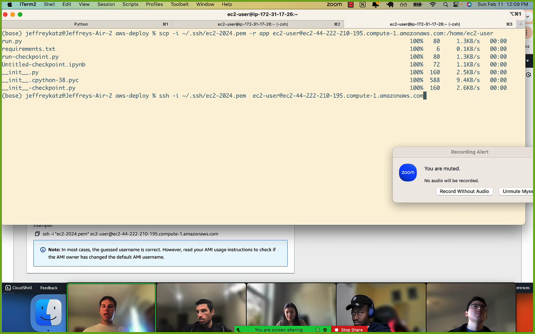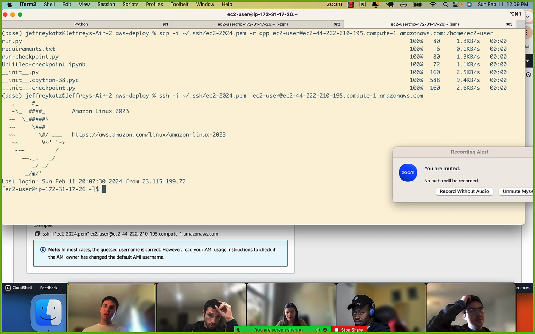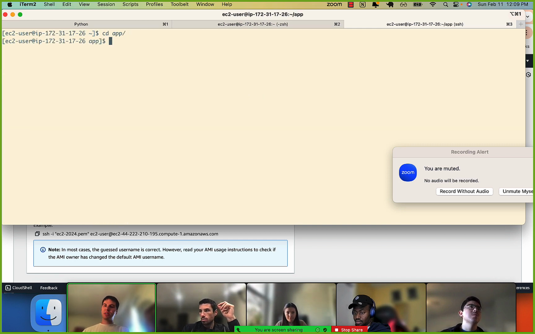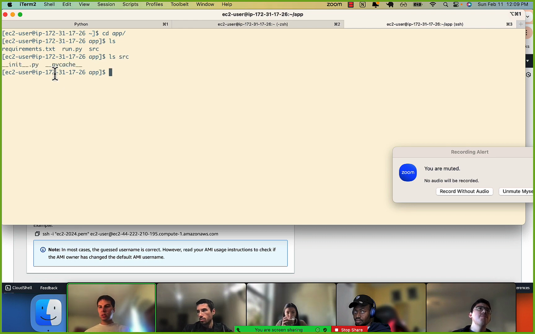So now I can SSH. I'll now connect to there. And now if I look, where am I? Here's my present working directory, home ec2-user. I was supposed to move those files over there, and there's app. So now I can cd into app. And you can see why we learned so much, why we practice bash. That's all you really get on an EC2. And there's my requirements.txt, run.py, source. You can look inside source. There's probably the init of my Flask application. So we're going to want to boot this up.